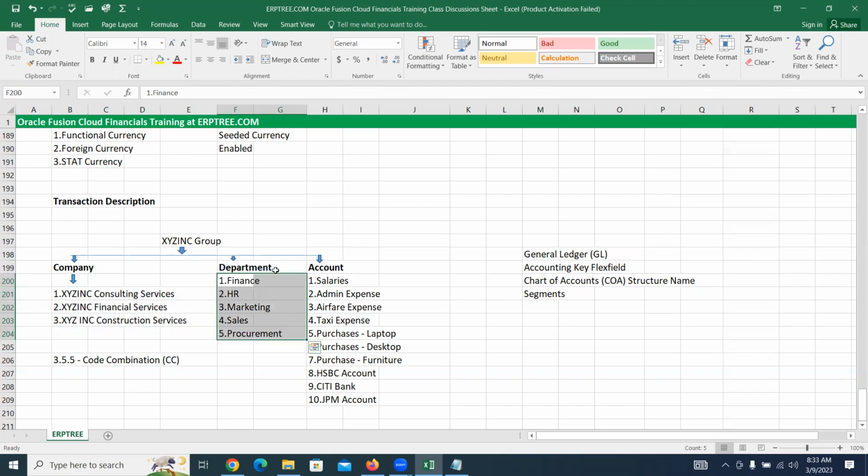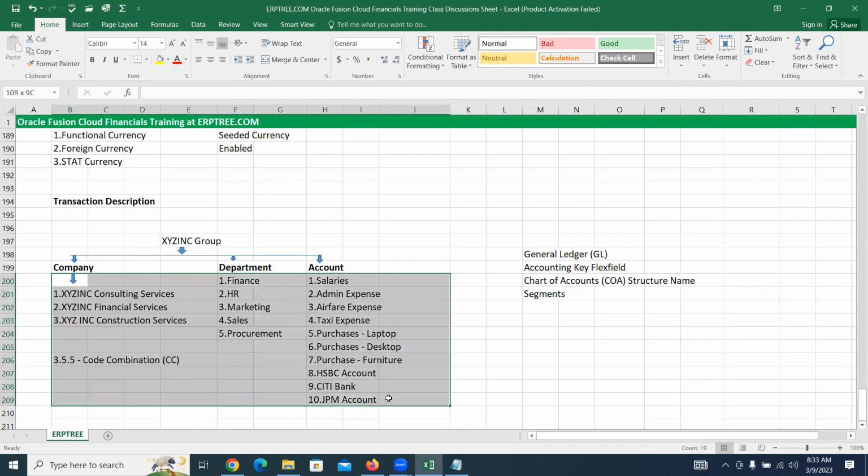The title we are calling a segment, whose title is department. So department segment. That information we have, we are calling values. So this data is department segment values. This data is account segment values. That's it. These three we are calling segments as per our system. The data which is available we are calling values. By combining segment and values, we are calling them segment values. These all are segment values.